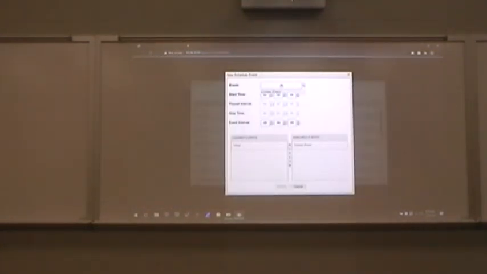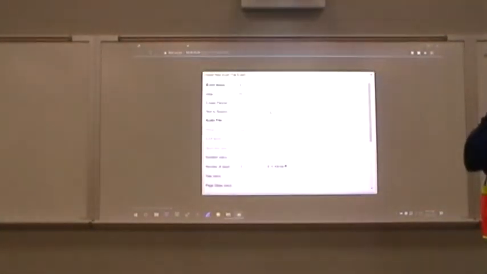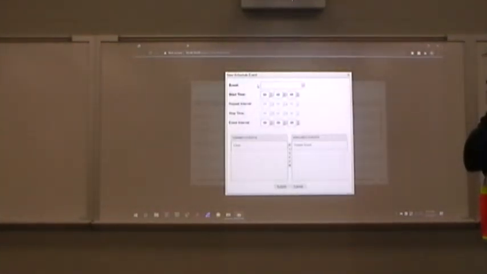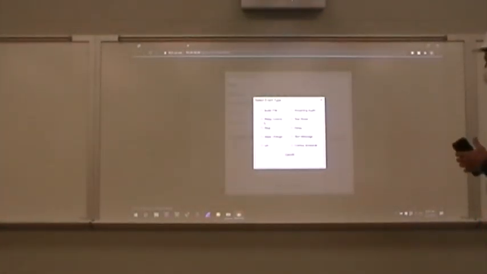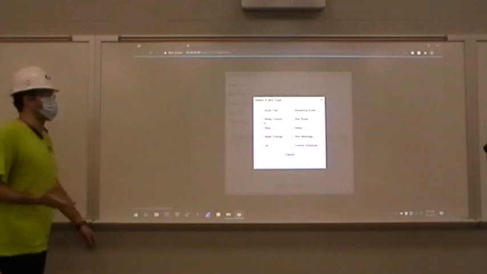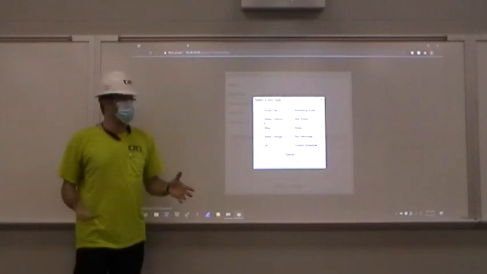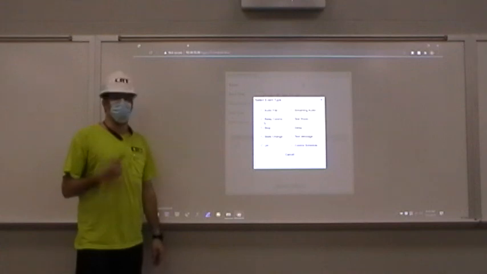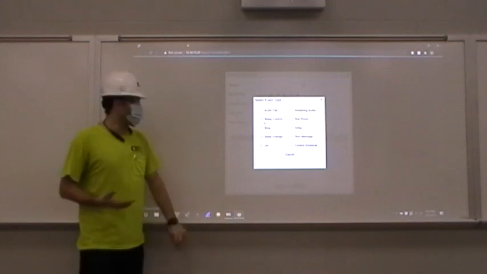And then here, you have to select the event that you want to happen, which you can create here through building an audio file, or there's any of the other things that you can control through the system. So there's the relays, you can set up test rooms, you can set this up to stop something. If you guys wanted to do a test fire alarm, you could set a fire alarm to go off at a certain time and have it repeat, and then set up another event to stop it after a certain amount of time.